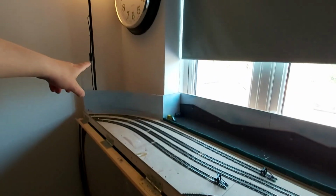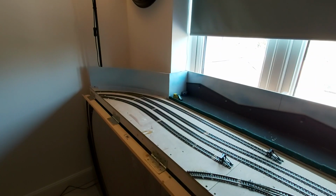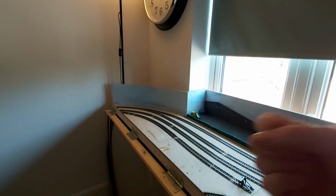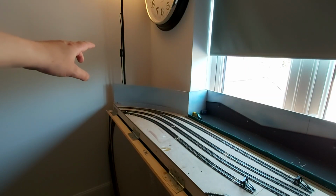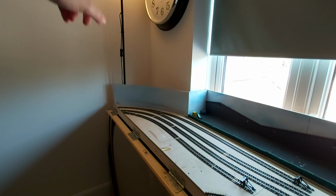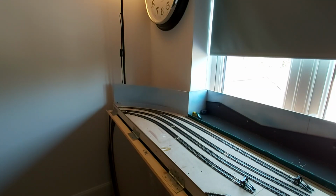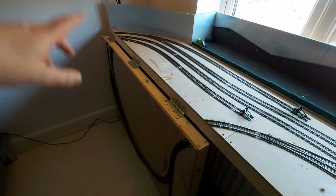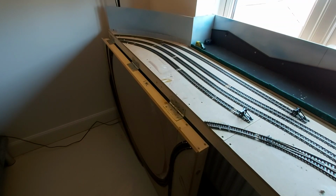I was also having a problem with my light here because it was always constantly getting in the way when I was lifting up the section. So what I've done is, it's one of those IKEA ones where you just screw the rods together. So I unscrewed the rods and took out the ones I didn't need, and then just built that lighting rig onto the main layout itself. So it's not actually freestanding from the floor, but it's freestanding from the layout. And that allows me to make sure that the wire for the light doesn't get in the way when I've lifted it up.